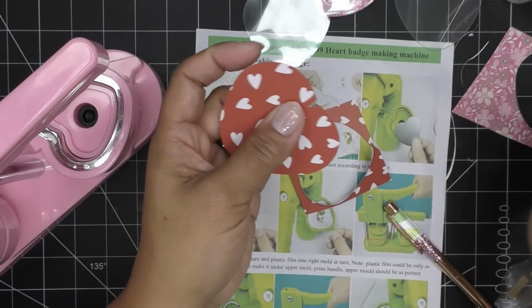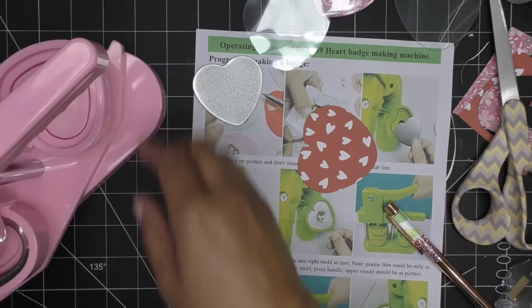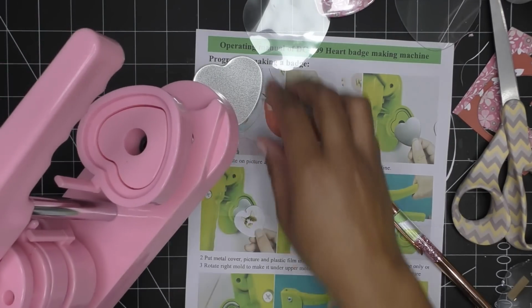Again, I'm just notching that in there. I'll just pull that away, and let's see if that will fit. Okay, so let's go back to here where we need to begin.